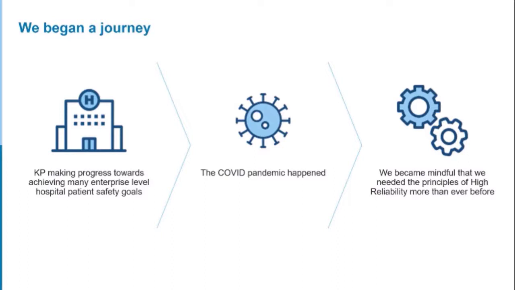To give a little background about how this journey began: we were focusing on one large PI initiative that was well underway prior to 2020. We have enterprise hospital patient safety goals that are benchmarked against national quality goals. And then our little pandemic happened, throwing us into a tailspin in March of 2020. When we first had a chance to breathe in September 2020, our national quality and nursing leaders asked us to analyze our progress towards our goals and any considerations we needed to be mindful of because of COVID. Naturally, we grounded this work using our HRO principles.